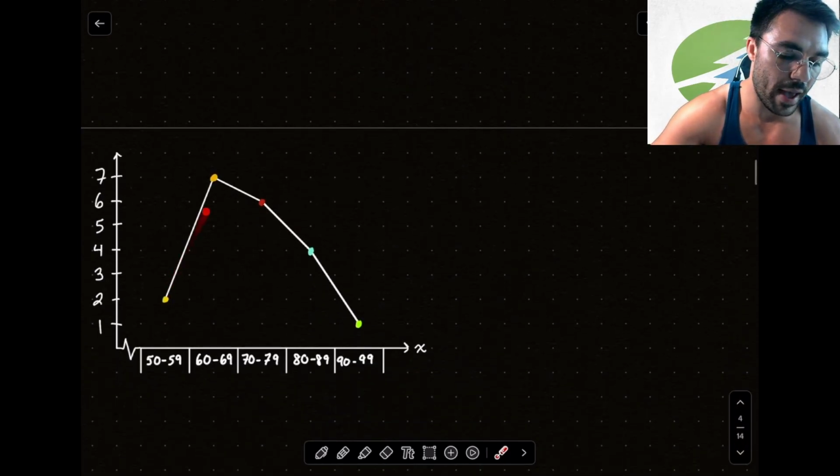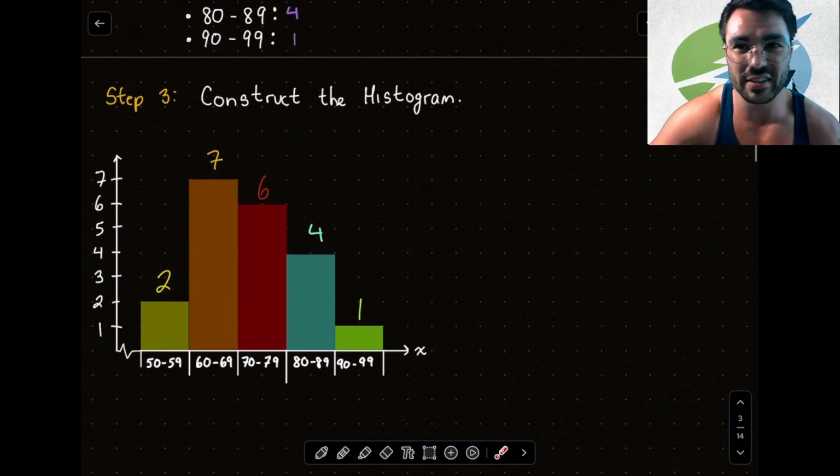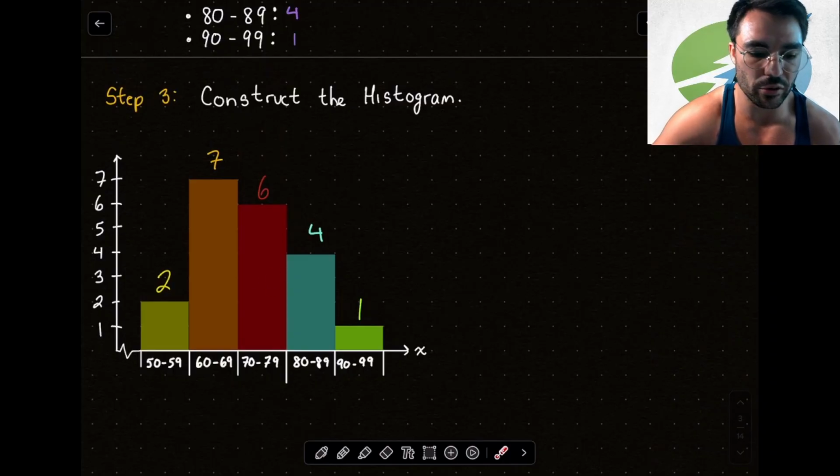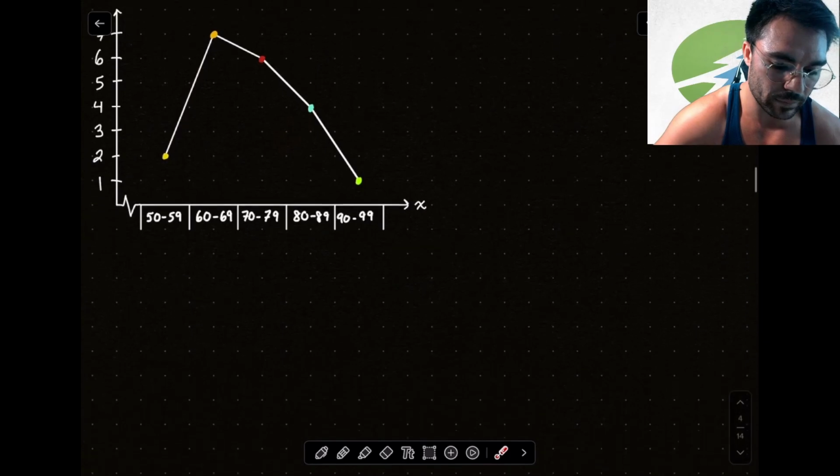Now, you may see a histogram expressed as a line graph as such. This is also nice for reasons we'll get to in a bit. Sometimes it's nice to view it this way. More likely than not, you will not see this. However, it might appear from time to time. This is okay. This is also acceptable. But for any exams you're taking, you're probably going to want it to look like this. I just want to show this because you might see it like this sometimes.